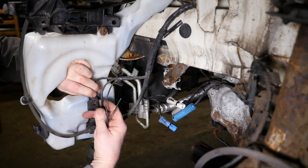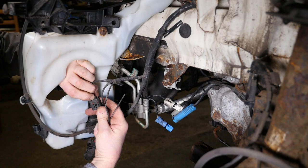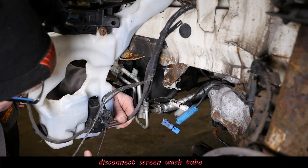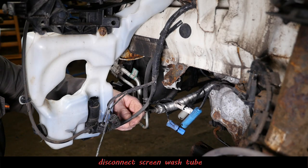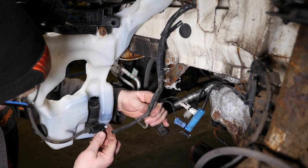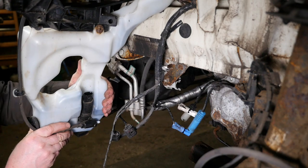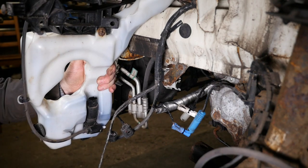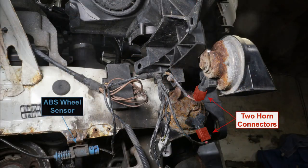And then we will need to remove the actual washer pipe as well. Try and be careful there that you don't actually damage the pipe. Okay, so that's the washer bottle all disconnected. So we should be nearly clear now.